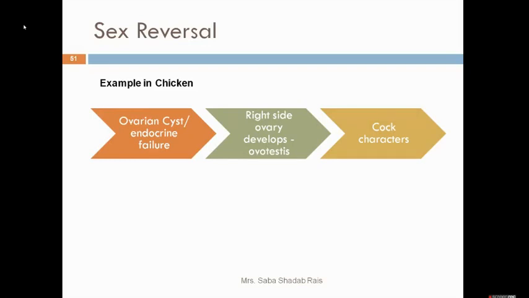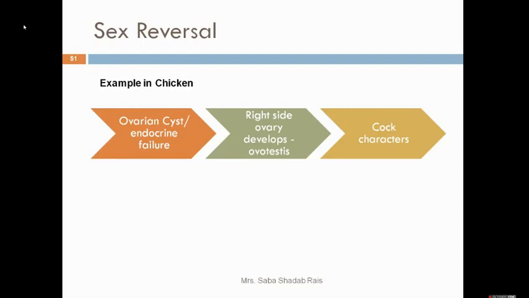And under the influence of this hormone, the female chicken or hen will develop a comb. Now we know the comb is the characteristic of the cock, not the hen, as well as their feathers. Crowing habit also we cannot see in the female, right? We can see it in the cock only. So the point to be remembered here: their external morphological character will start looking like a cock, not the hen.